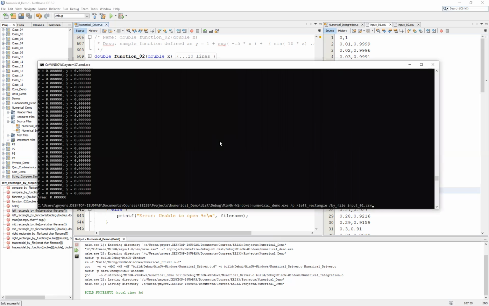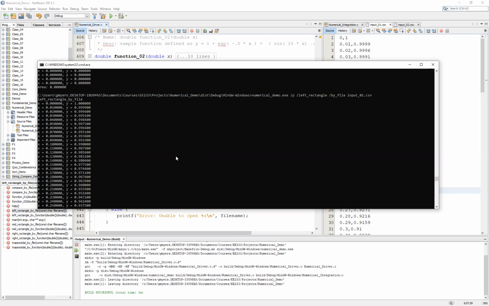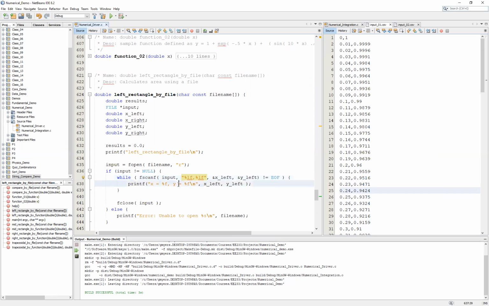And if I hit my up arrow, you'll see that this time around, we have not only our loop running a finite number of times, but it also has the same data that you saw in the file. So in other words, we can consider this a minor victory. Now, we want to think a little bit more about what we're actually trying to do here.